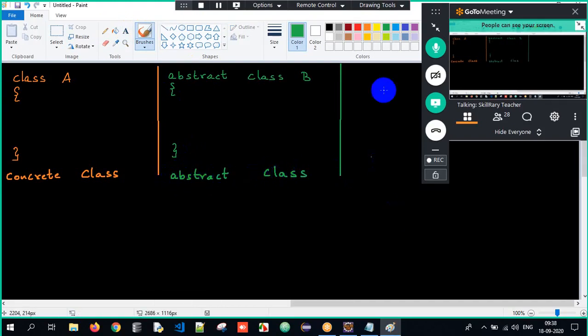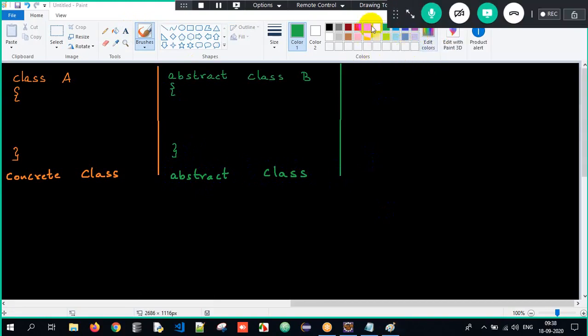If a class is not declared using the abstract keyword, we call it a concrete class or non-abstract class. But if a class is declared using the keyword abstract, we call it an abstract class. Very simple: if you see the abstract keyword, it's an abstract class. If you do not see the abstract keyword, it's a non-abstract class, that is, we call it a concrete class in Java.